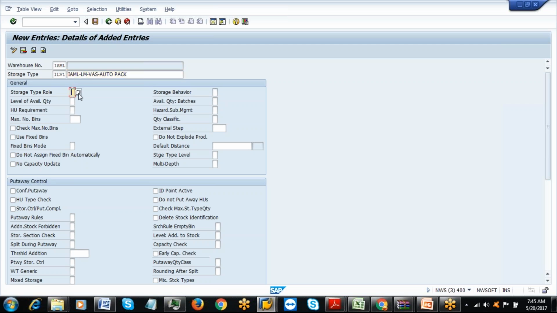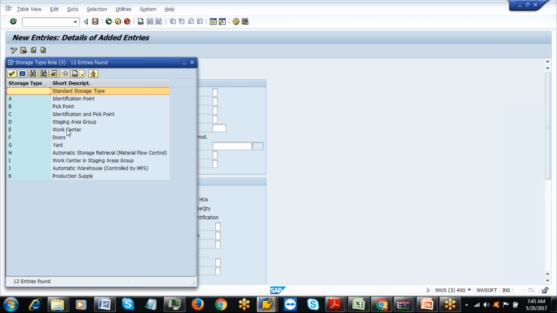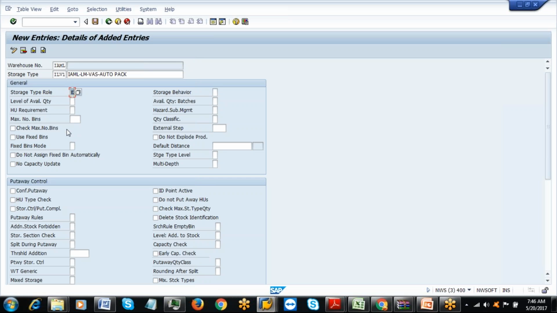And please do practice with your own storage types and own work center instead of using the so-called 8010, 8020 and etc. Here I am maintaining the storage type role E.